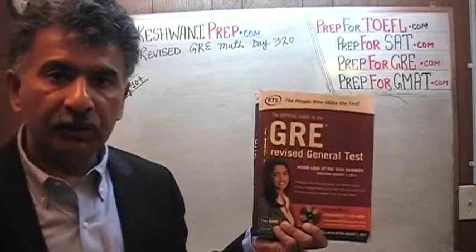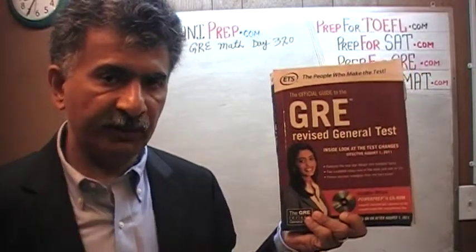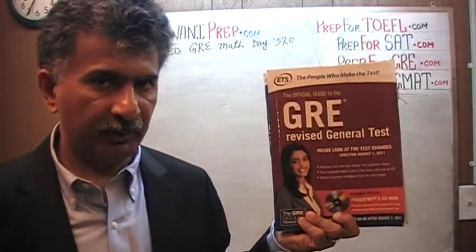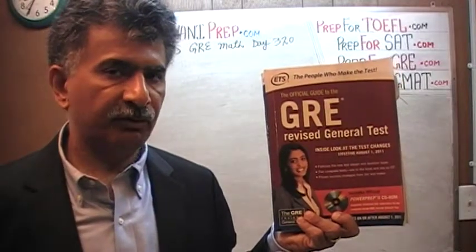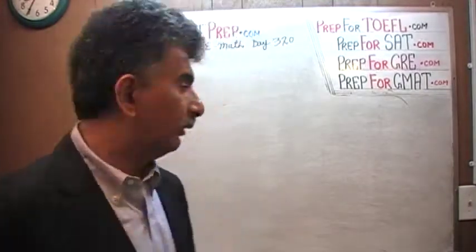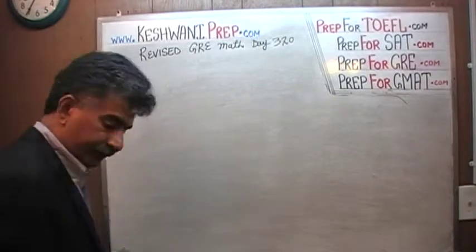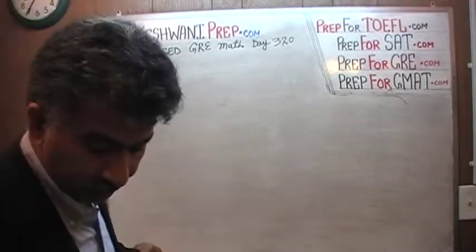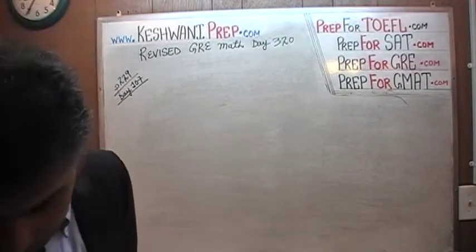The problem that you see there on page number 229 is the exact same problem that appeared on the same exact page number in the first edition of the revised GRE. We have already solved all the problems from this book. If you're interested in watching the original solution to this particular problem, you will find it on day number 107. Here we're going to redo it. Here we're given a function.